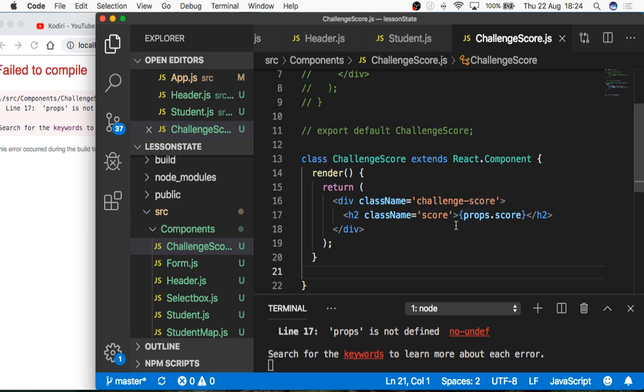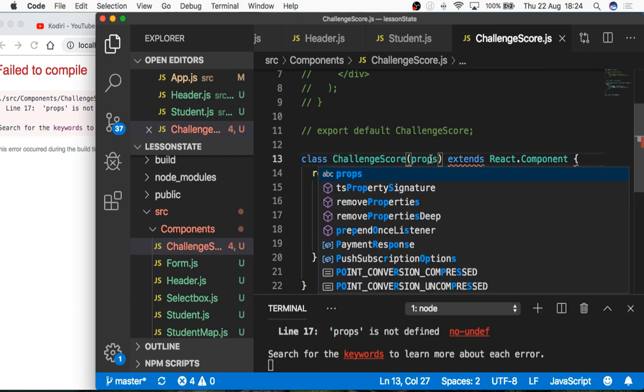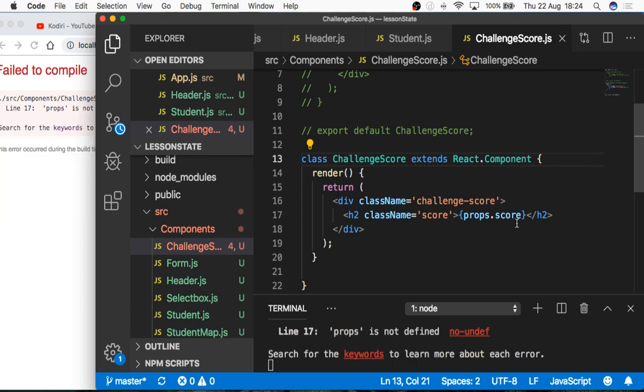Now, I have a question. Since I cannot add an argument like props here, how can I display props? Normally, when you use props in a functional component, you type props.score, but in a class component, how do I display the score 100 for Florin?